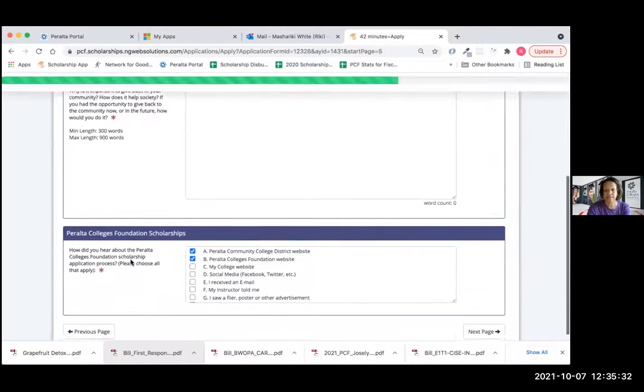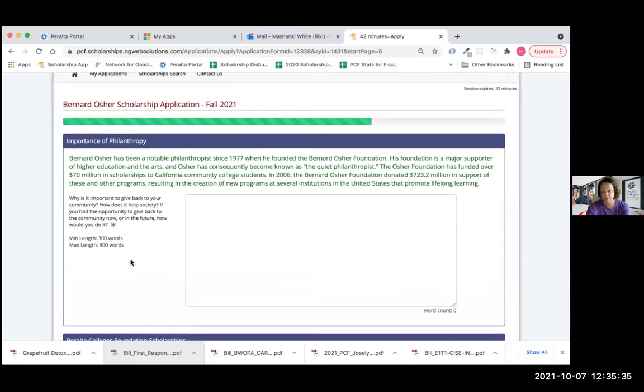Okay. So this is it. This is the application. The other couple of pages, that's just your basics, right? How many units have you completed? Upload your transcript. Do you belong to any clubs? If you do, great. If you don't, that's okay too. There's not a lot of scholarships that specify that you have to belong to this club or that club. So it's just more informational, and the reviewers will have an opportunity to see that they checked that box. But again, it doesn't sway either way, and that's not part of the rubric to say, did the person belong to a club? So yeah, that's it.